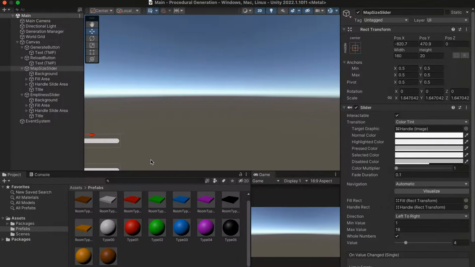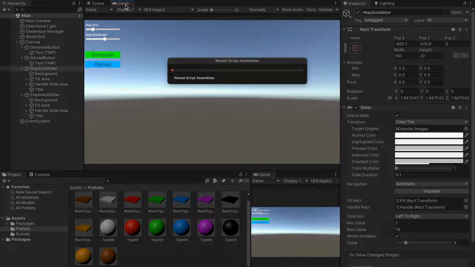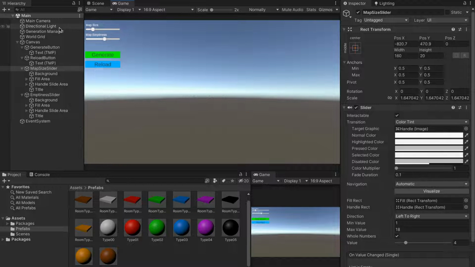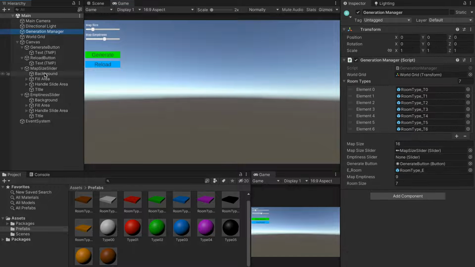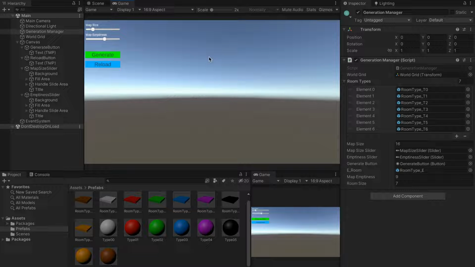Now that we have this working, let's go ahead and do one final test on our game for now before we hop into lighting. So we have some values here. Let's change, of course, values that aren't assigned. Let's assign the map emptiness to the emptiness slider. There we go. And we can save and hop back into our game now that our emptiness slider is assigned. So let's assign this map emptiness. Let's make it 18, which is the maximum.